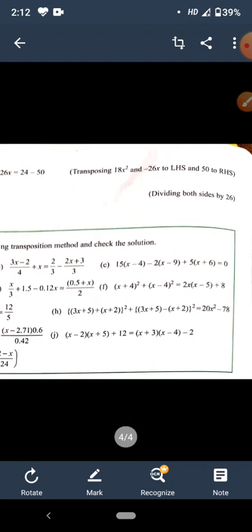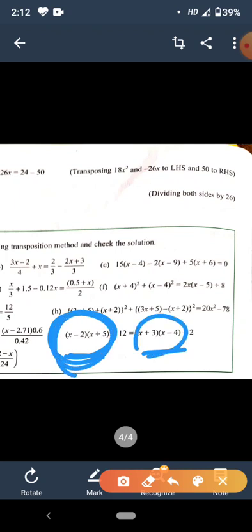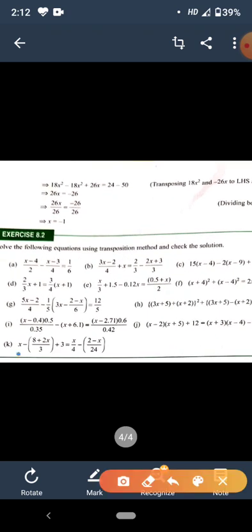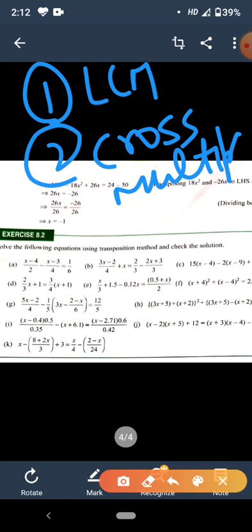Here also in the question number J part, you are watching this identity and this identity. So what is the task? Firstly you just solve it, multiply these linear polynomials. Here also multiply and then do the calculation. Okay, and here there is nothing in the denominator, this is 1. So take the LCM on the left hand side, take the LCM on the right hand side. So what you have to do, you just need to know how to take the LCM. You will use cross multiplication in this exercise and the basic rule of addition and subtraction.